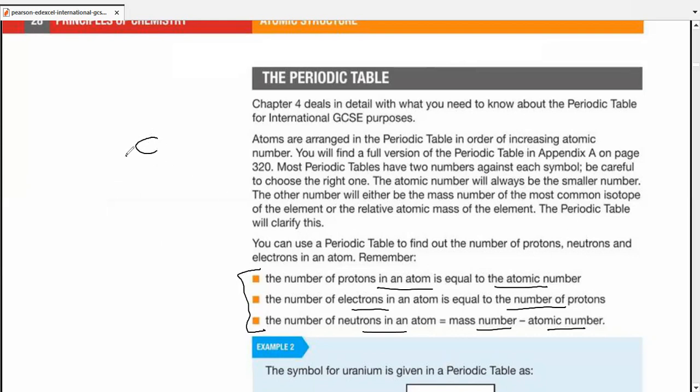So when we are talking about, let's say, carbon 6 and 12, right? Carbon 6 and 12, this 6 is the number of protons, and the number of protons is equal to the number of electrons. But in the case of neutrons, it is the bigger number subtracting the smaller number, and that's how you get the number of neutrons. This is what these three lines mean. So 6 is the number of protons, 6 is the number of electrons, and by subtracting the smaller number from the bigger number, 6 comes out to be the number of neutrons. All right? Yeah. Right. Let's move on.